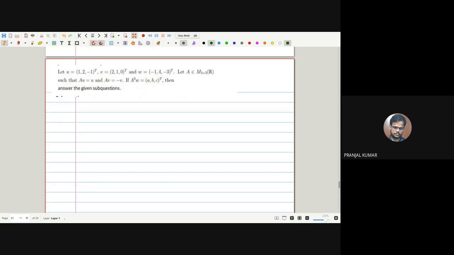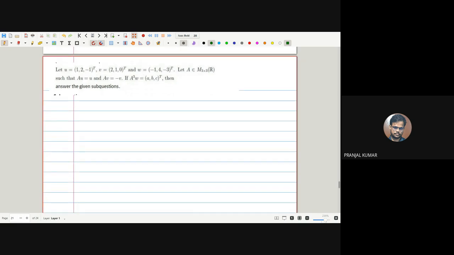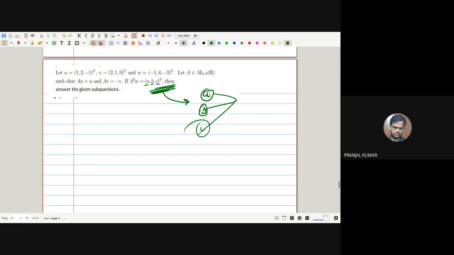Okay, now this question is a good one. I won't do this here. This was a multi-part question. You have to find A, B and C, and this carried a lot of marks in the Jan 24 term. Even I took some time to do it. So I will give this to you to do. After the session, I will jot down the solution and give it as a PDF. You can see it afterwards, but I would advise you to at least try it. This is a good question.